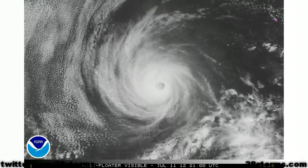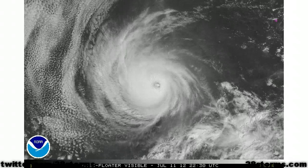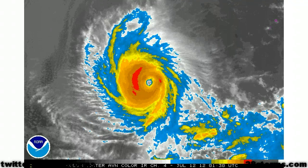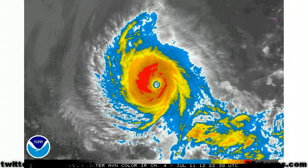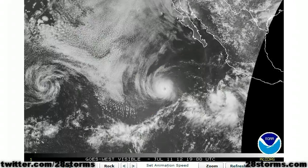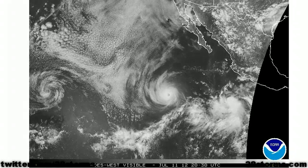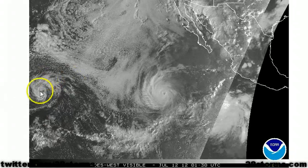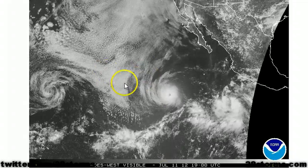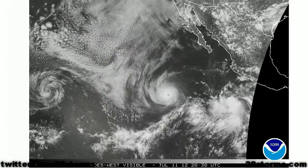For the time being, however, Amelia remains a very impressive and good-looking hurricane with a well-defined eye and nearly perfect symmetry, and we can see on the enhanced infrared that this system is still packing quite a punch with a lot of deep convection within that central dense overcast, and the regional visible imagery shows the parade of storms with the ghost of Tropical Storm Daniel now losing all of its convection, and Amelia still pushing toward the west into this drier air where we see all of this stable stratocumulus signature on satellite.